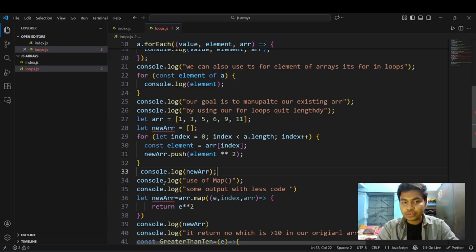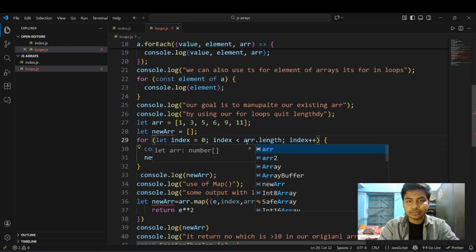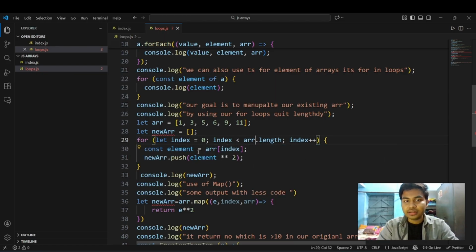See, this line is because there are two new arrays. I'm just going to explain what this is, right? So this new array uses a for loop, and we named this a.length. Here we use a.length, that is correct because we just use the length of a, which is 6, but technically we have to use arr here, right? Because we are talking in reference to a over here.